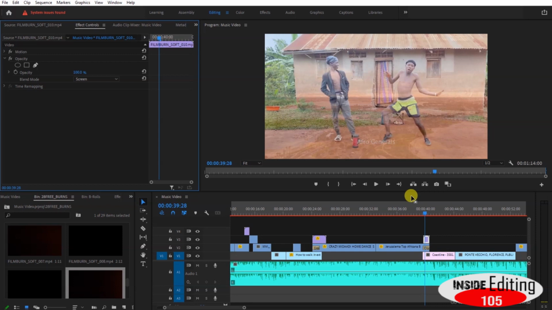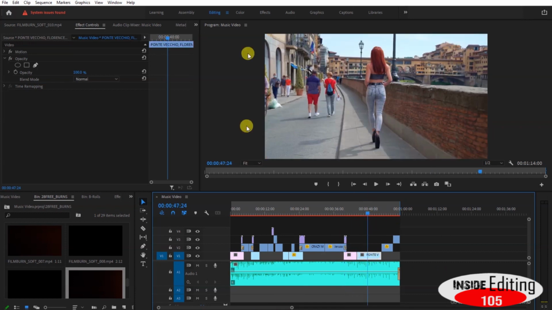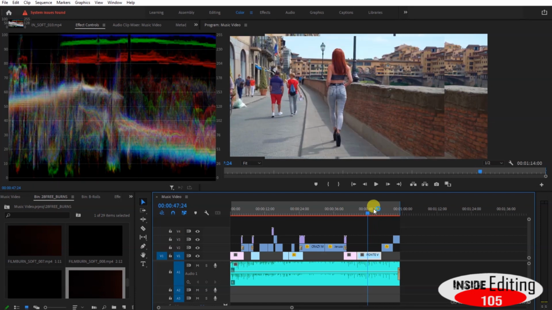Alright, so basically this is how it's all done. If you have other flares, other things to add, this is the time to add it. And at the end of the day, we go to color and treat our color to match with the clip.